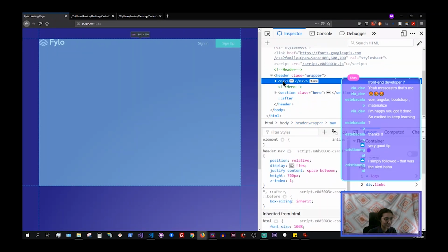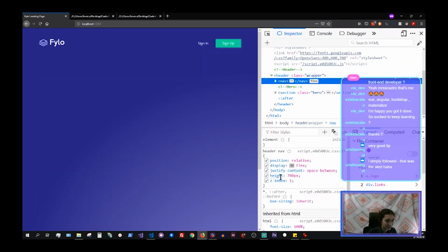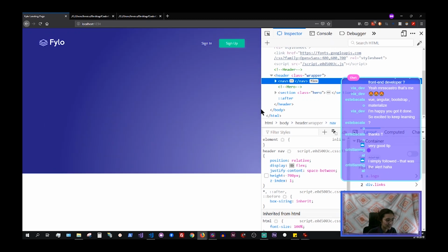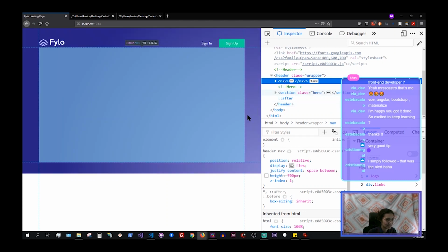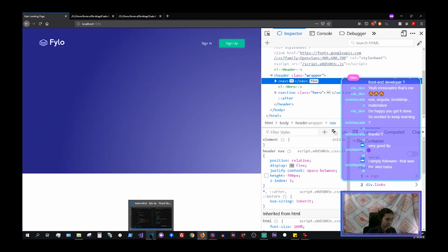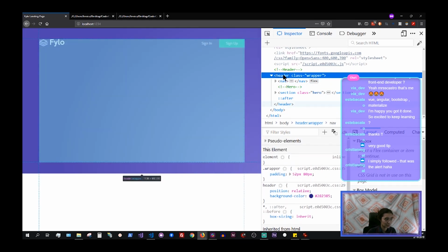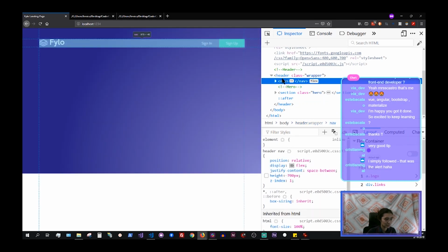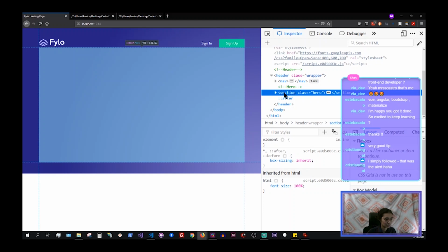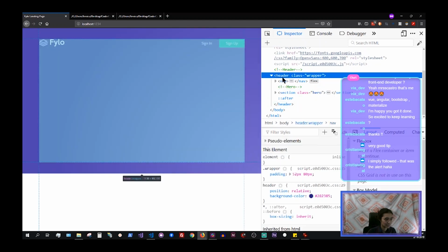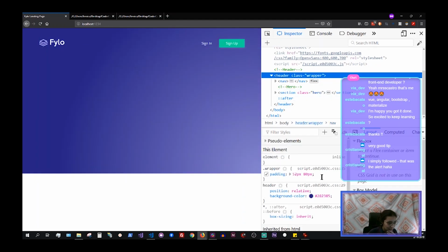Okay, so we got nav. Why is it so tall? Oh, height is 700. Let's not do that. Yeah, okay, let's take that out. What was the 700 height for? Is it used anywhere else? Is there a height setting on the header?